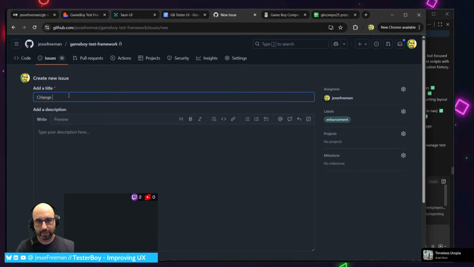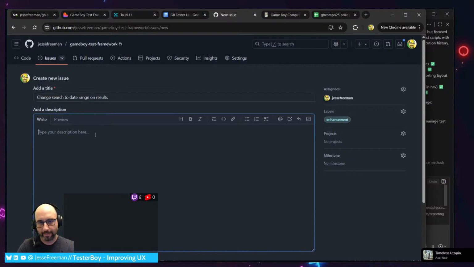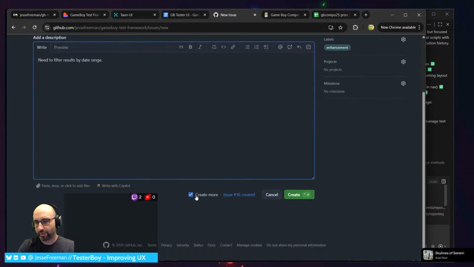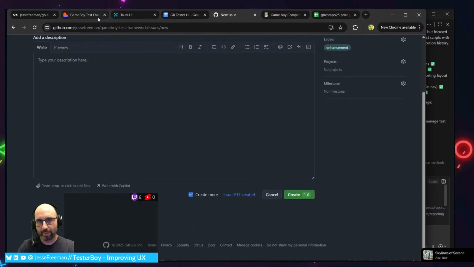Change, whoops, search to date range on results. Need to filter results by date range. Yeah, there's nothing really to search. Create enhancement.